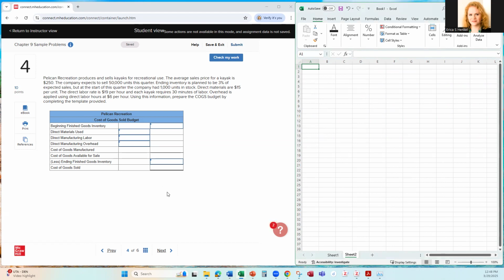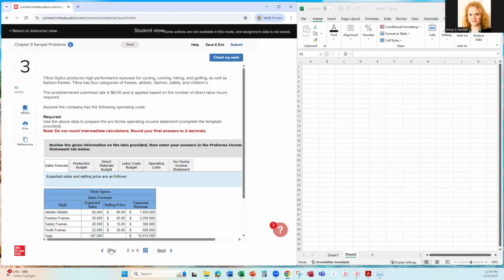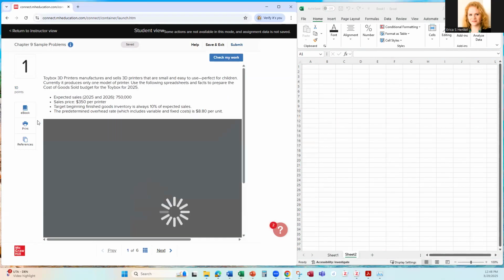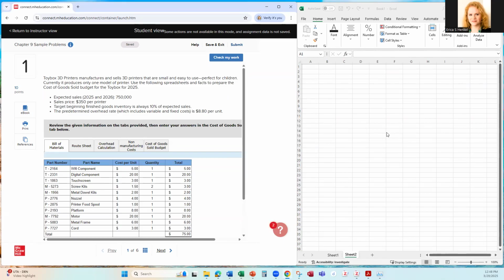So if you recall, I'll just pull up a previous problem as a quick refresher here. When we prepared our cost of goods sold budget in problem 1, I think it was, yes, problem 1 walked us through a cost of goods sold budget.